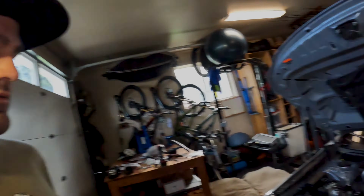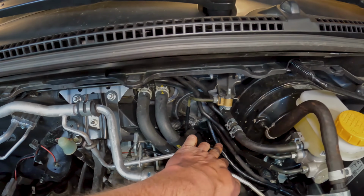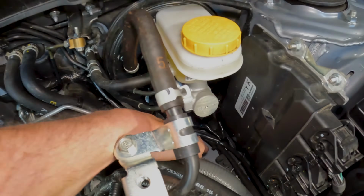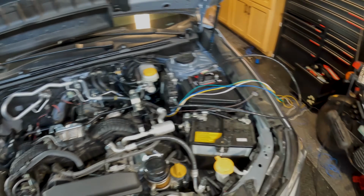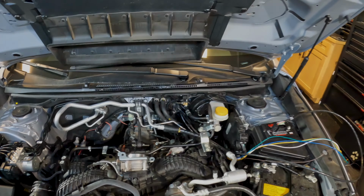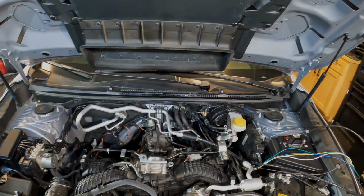Alright guys, so when I wire stuff like this, I try to get all the wires to one spot and then wind up wiring it all together. So for now, we got the wires coming out of that grommet and then down, kind of run down here and then come back up. And then they're just hanging out on the side of the car. I'm gonna get the intercooler put back on now that all that's wired the way I like it, and we'll keep going from there.